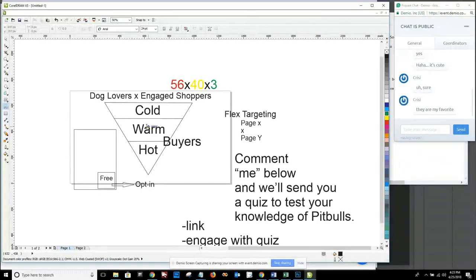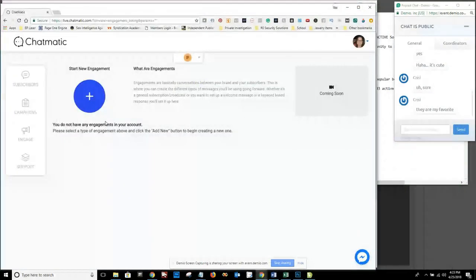And with Chatmatic, at least, you have the capability to go in and tell them that, hey, I want to re-engage these people within 24 hours. You can send an additional marketing message within 24 hours after the initial contact with you, actually within their last contact with you for that matter. So there are ways that you can send out what they call a broadcast message within 24 hours and remind them of, oh, hey, you know what, you liked this or you were interested in this. Did you get a chance to check it out? There's going to be a lot of things. Chatmatic's still building, so there's some features that aren't out quite yet, but I believe that one is.